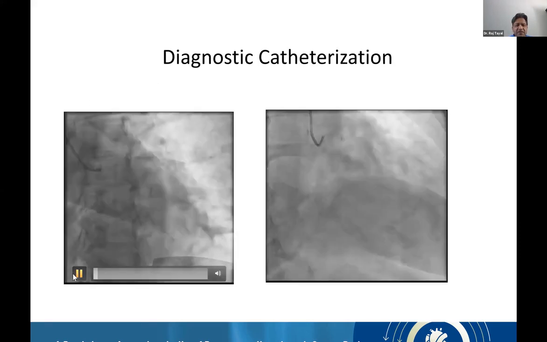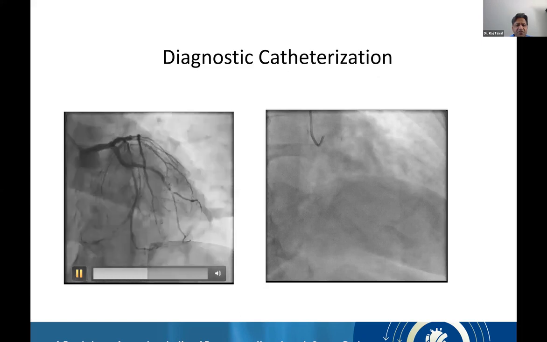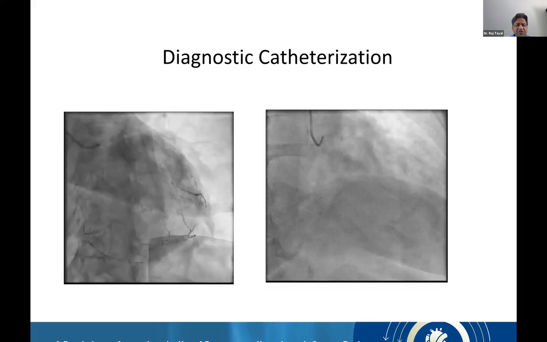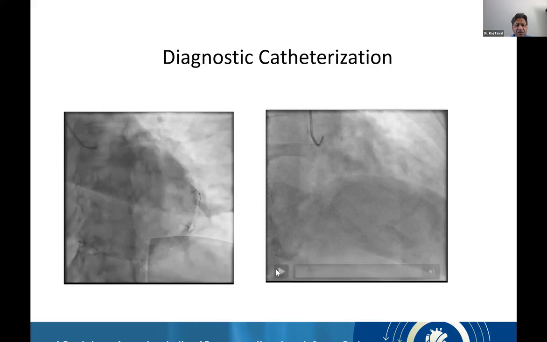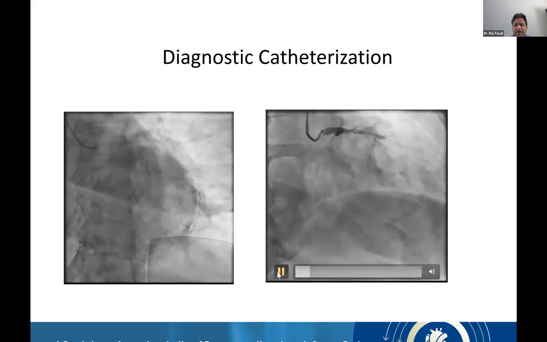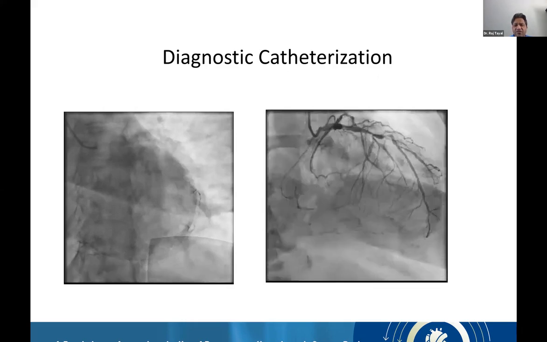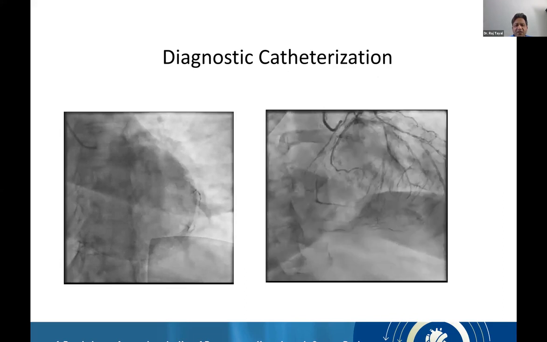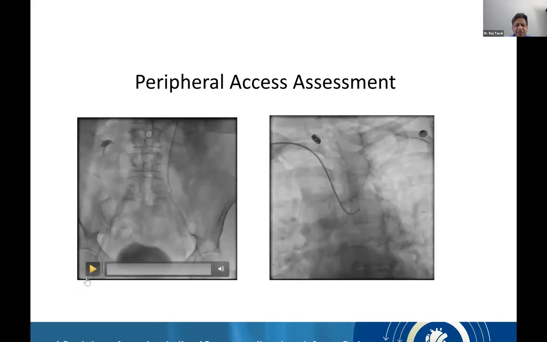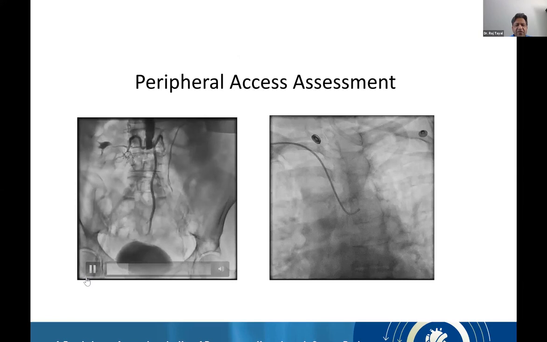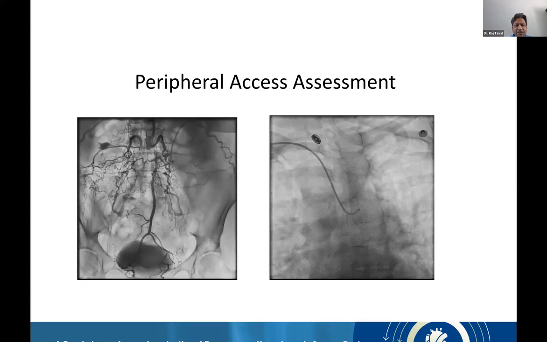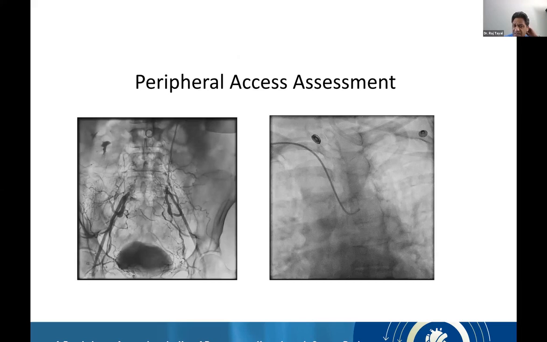This is the left coronary circulation. You can see she's got a very large circumflex with diffuse disease in the circumflex, as well as obtuse marginal, and a high-grade sequential calcific stenosis of the LAD as well. We advanced a pigtail catheter from the right radial and took an image of the aorta just to see what MCS device would be available since she is in shock. And as you can see, she has no femoral access.